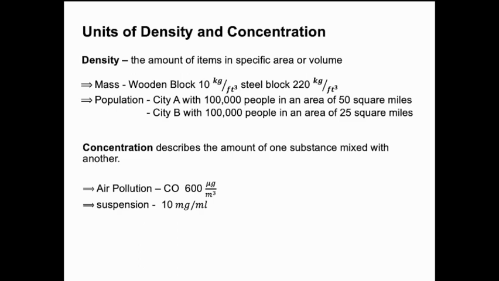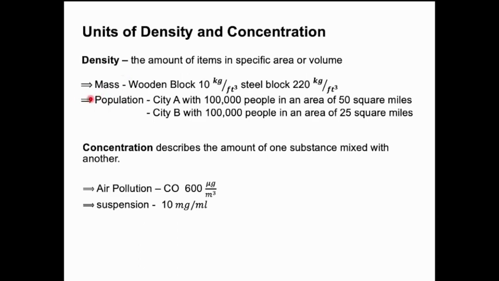We're going to talk about the difference between density and concentration. So here's the definition for density. It says the amount of items in a specific area or volume. When you think about density, you should be thinking about how much stuff, whether it's people, things, air particles, how much stuff is packed into a specific area or volume. High density means that there's a lot of stuff stuffed into a small space, and then low density means there's less stuff spread out over a larger area or a larger volume.